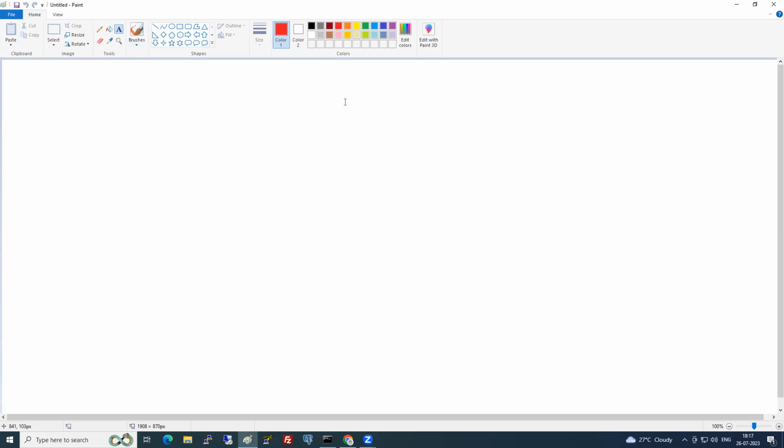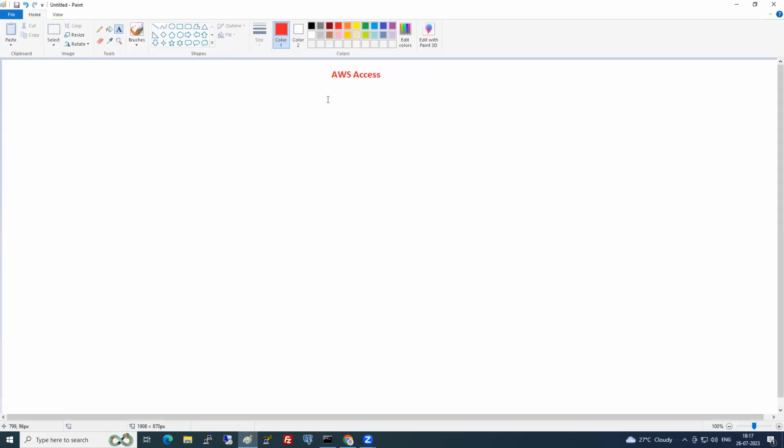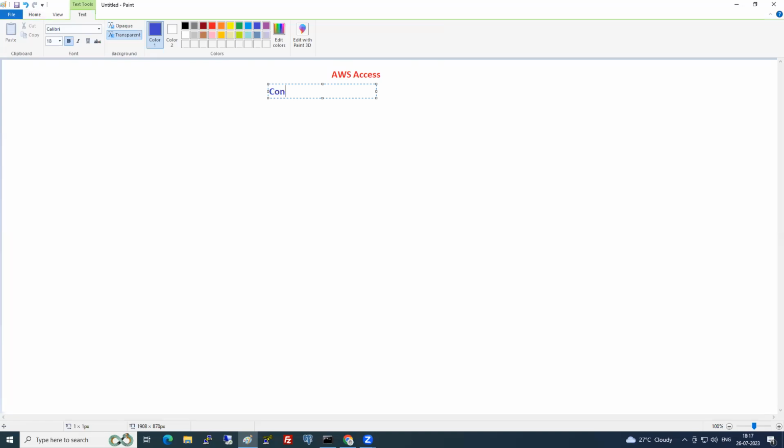We know that we can access AWS in two ways. What are those two ways? Console access and programmatic access. Console access is your GUI, graphical user interface.